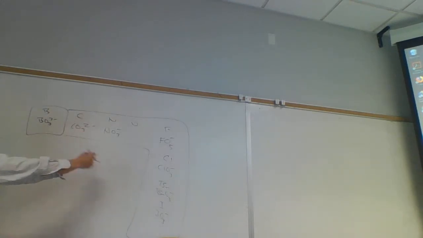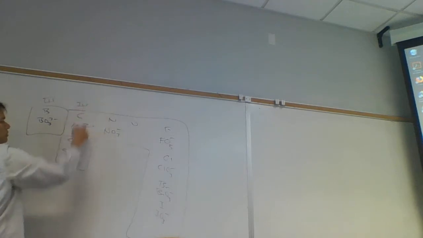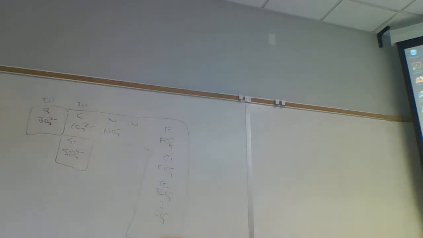so that's the outer, and then the inner pattern starts with silicate, which is SiO4. Yeah, and then I said this is group 3, so borate is 3, silicate's group 4, so it's 4. That's a way to remember, if you forget, what the charge is. And then all those inner block ones have 4, and then you can figure out the charges based on the pattern. So phosphate would be PO4, 3 minus. You got to figure out the charges.